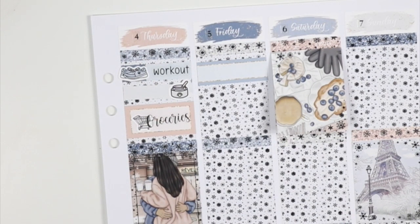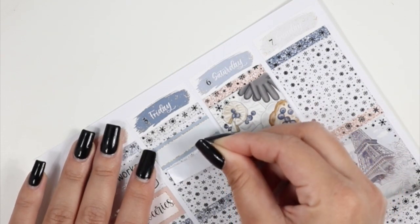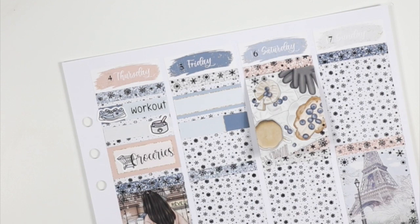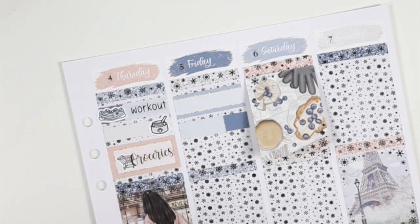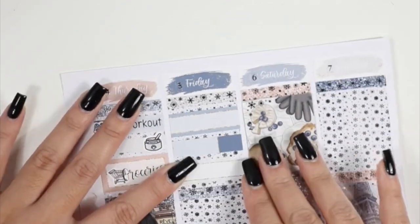So let's do one of these. And then my boyfriend and I got lunch together. It was like a late lunch, early dinner kind of thing. So let's do this one here. Cute. So that's really, really off.